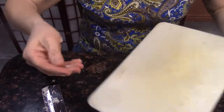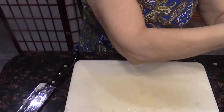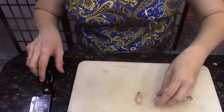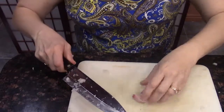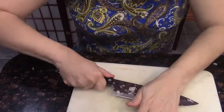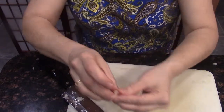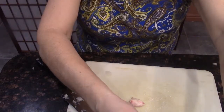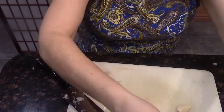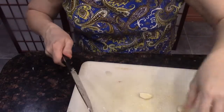With that done, I'm now ready to do my garlic. With my garlic, it says to do 2 cloves. So the first thing I'm going to do is push that down like that. And once I've done that, it's a lot easier to peel this outer skin off that we don't want. The other thing I like to do is I don't really like this end piece right there, so I cut that off.